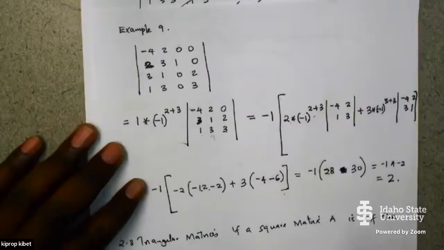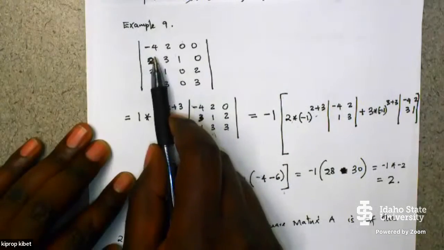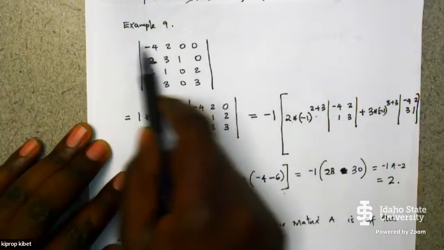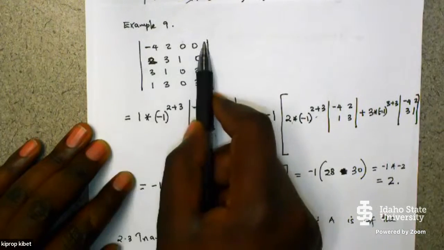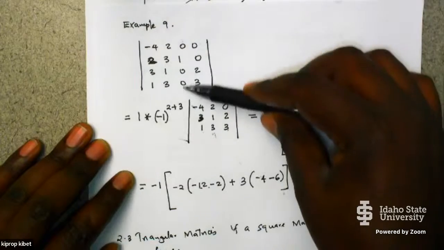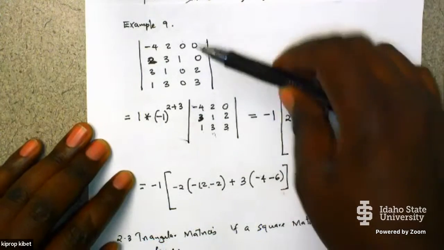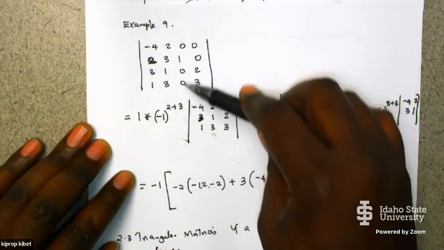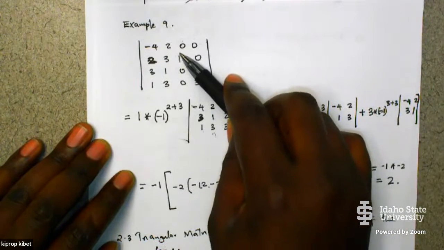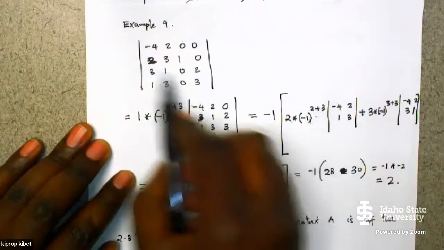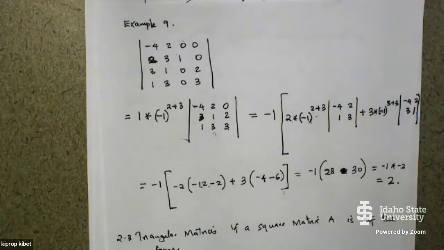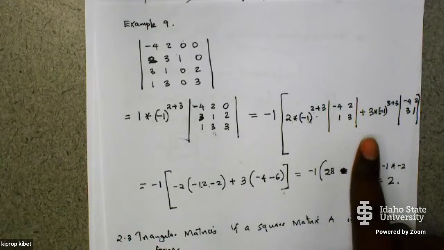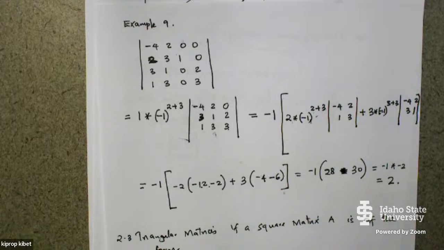Like in this case, we could have also decided to just use this, right? But since we have as many zeros as possible here, we use this. Since this will give us 0, this will give us 0, and this will give us 0. The one which will not give us 0 is this. So that is why we delete this and we delete that. So we remain with that. And then we use the same process stepwise until finally you get a 2 by 2 matrix, which you can easily get a determinant. Okay.